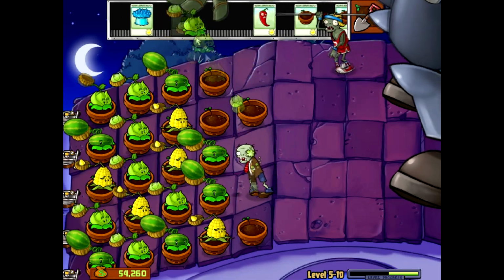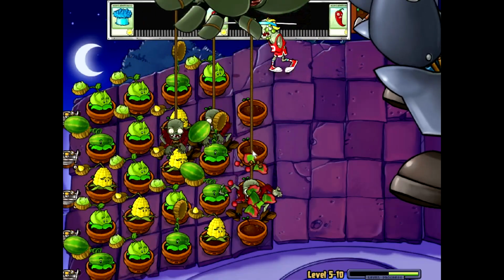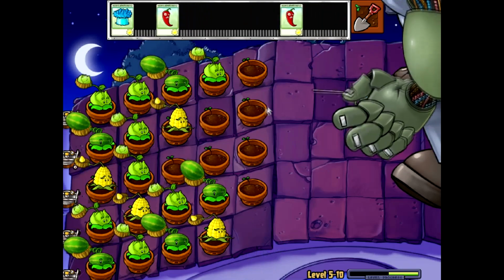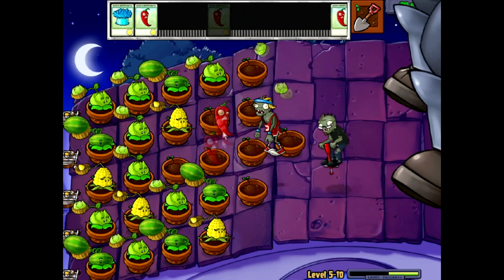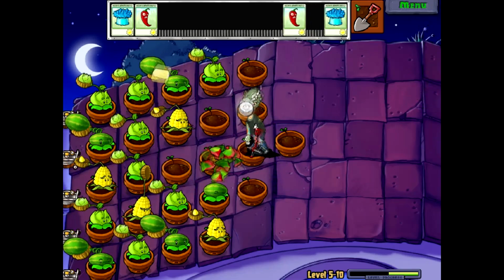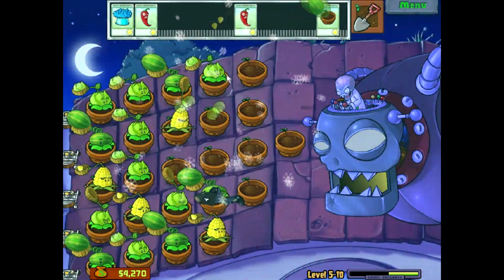Okay, we want to keep the ice shroom and the jalapeno. Learned my lesson. Actually, I learned that lesson a long time ago. I wasn't obeying it. Alright. Waste that thing. Oh, screw it. I have an extra jalapeno. Just do that, yeah. I don't think he'll make it very far. No, he didn't. Okay, freeze it.